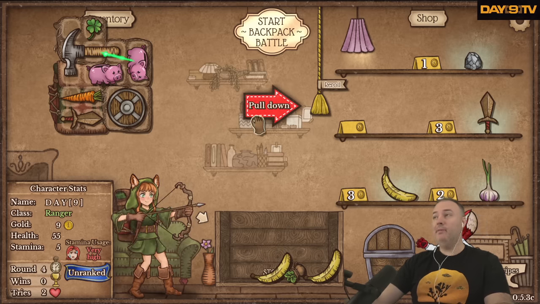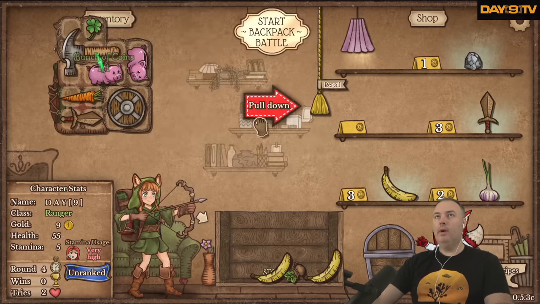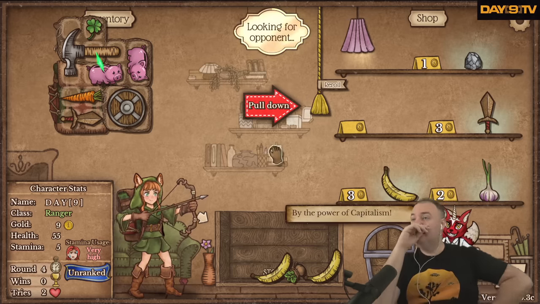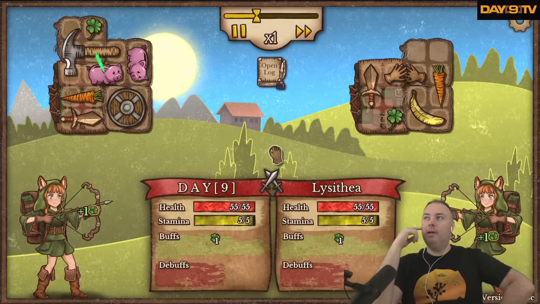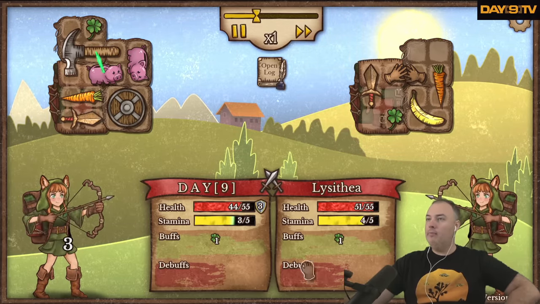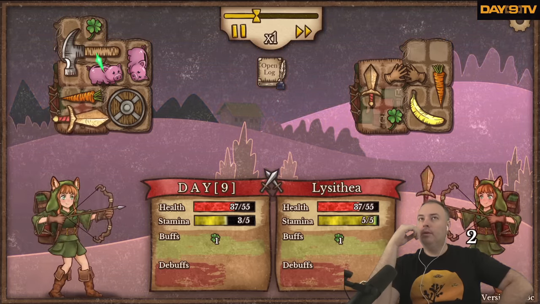This better matchmake me into a victory here. Bunch of coins. Oh, I can reroll. I'm not gonna reroll. By the power of capitalism. Okay, so I see. So I can get the hammer to smash the piggy bank. That's incredibly cute. What is this guy handing me? Items trigger 20% faster. I also have more health. I wonder why.